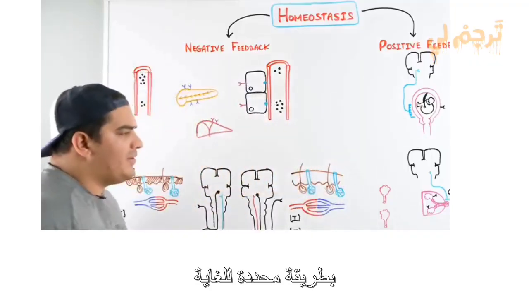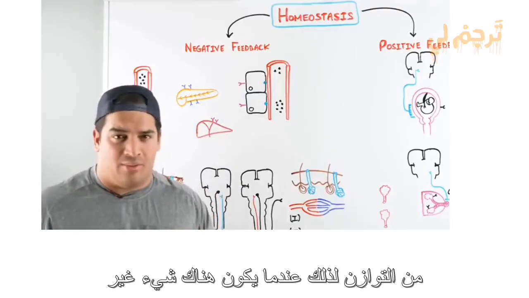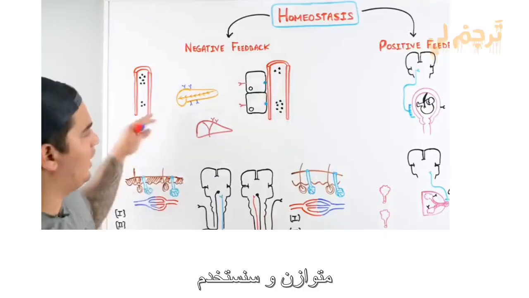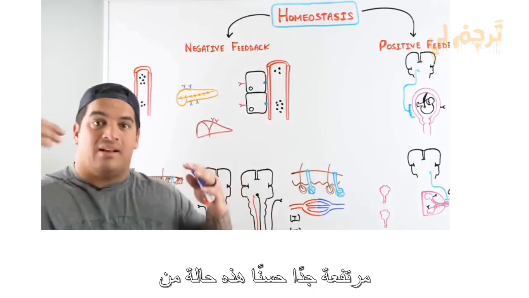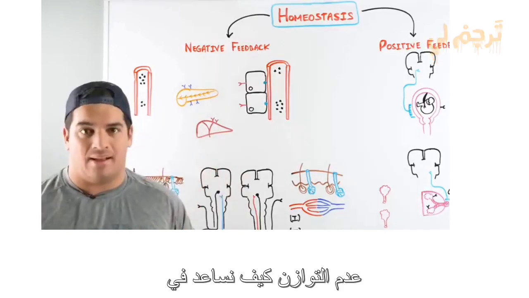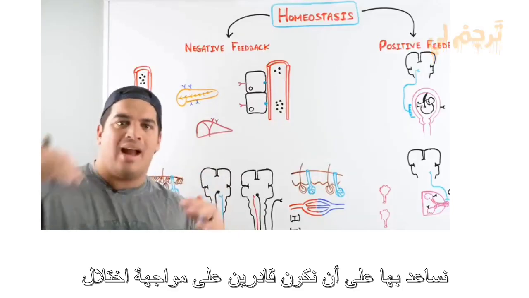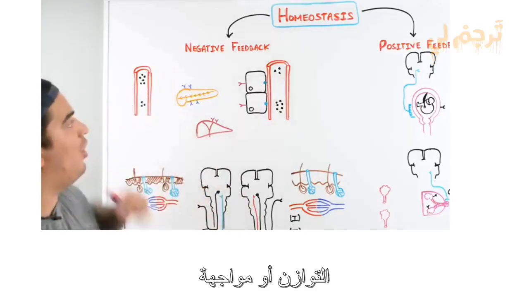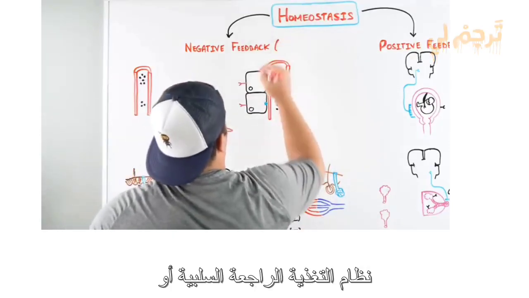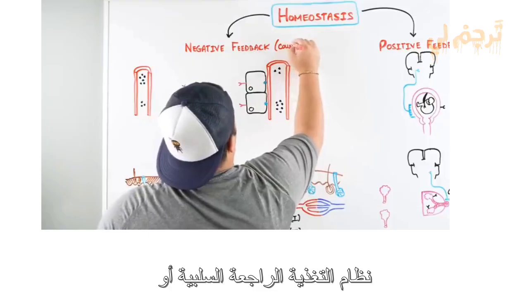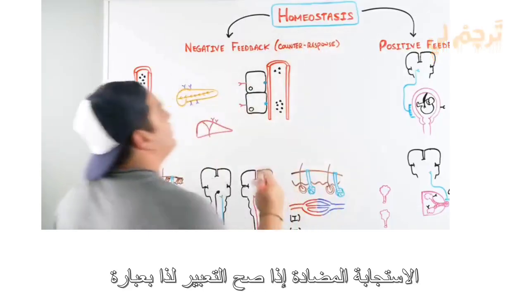So when we talk about homeostasis, it's trying to maintain a degree of balance. Whenever something is out of balance, and we'll use glucose as an example, the glucose levels are too low or too high. Well, that's a state of imbalance. How do we maintain that balance? One of the ways we counteract the imbalance is we use something called the negative feedback mechanism. I want you to think about the negative feedback mechanism as the counter response, if you will.